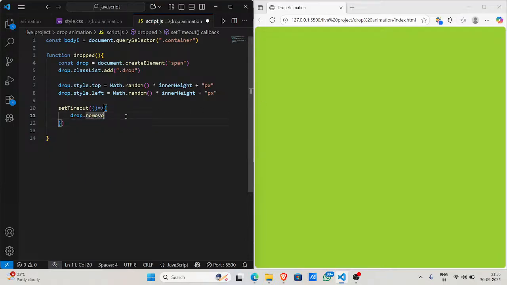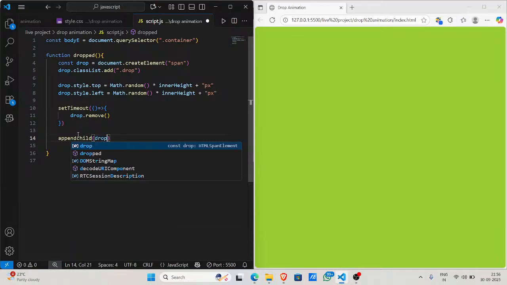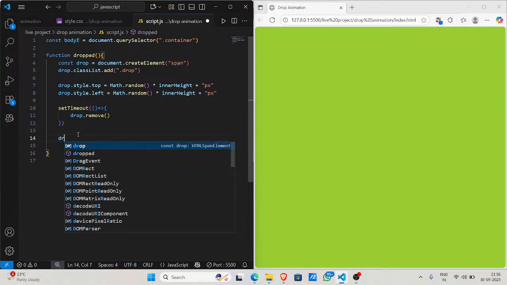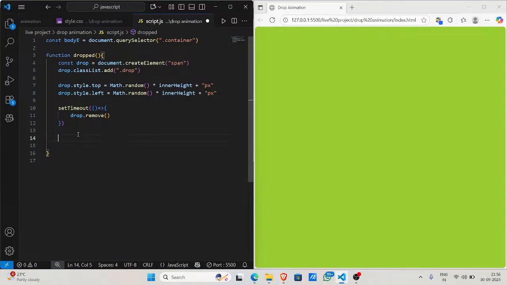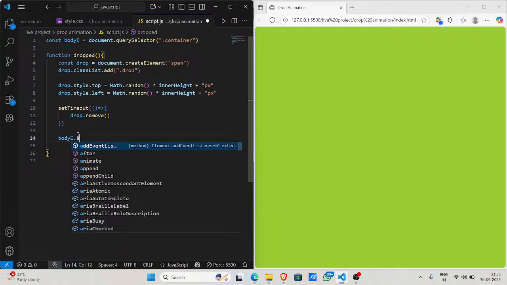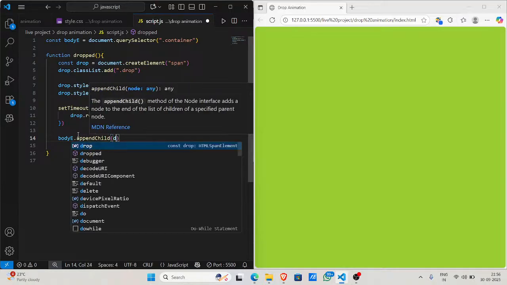That's why we are selecting drop.remove, and then we have to just append child. Append child drop.